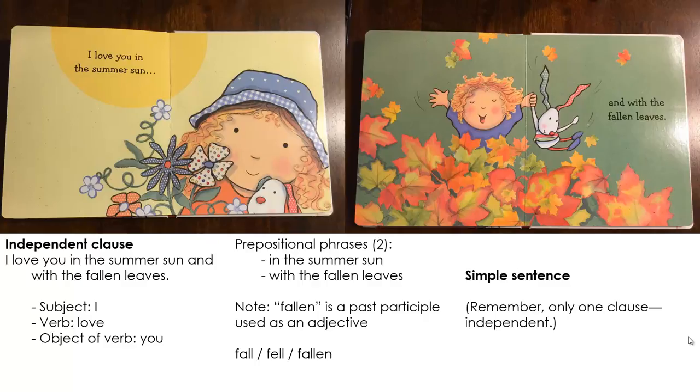If you look at the bottom of the middle column here, I'm just making a point. We've talked about the different forms of verbs and how they can be used. Fallen, the adjective here, is the past participle of the verb fall. So we have the main verb fall or falls, the simple past tense, fell, and then fallen, which can be used as a verb. If you say, I have fallen in love, fallen has to be used with a helping verb, have, has, or had. But if we're using it without that helping verb, it's being used as an adjective. What kind of leaves? The fallen leaves.